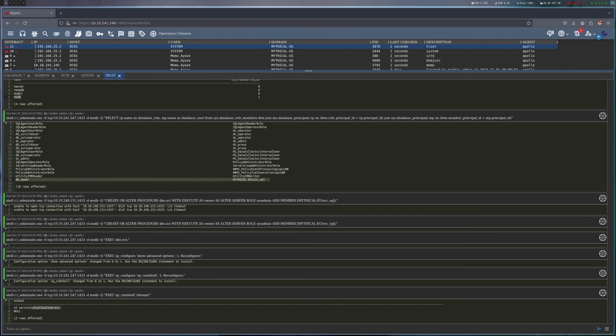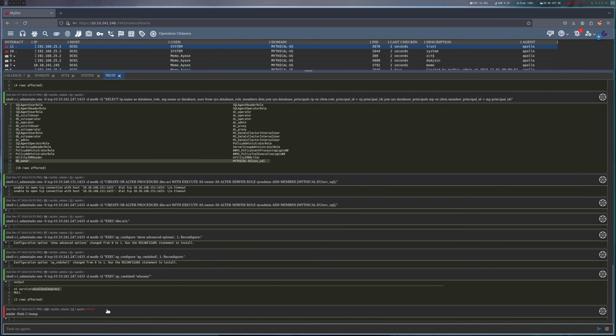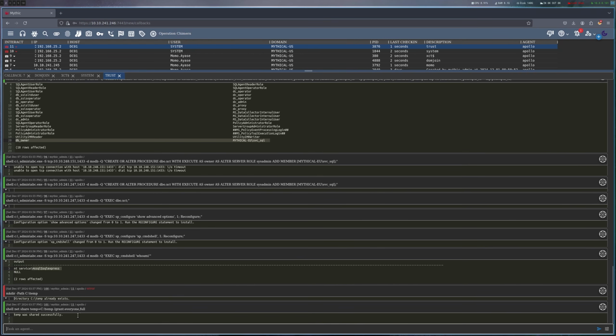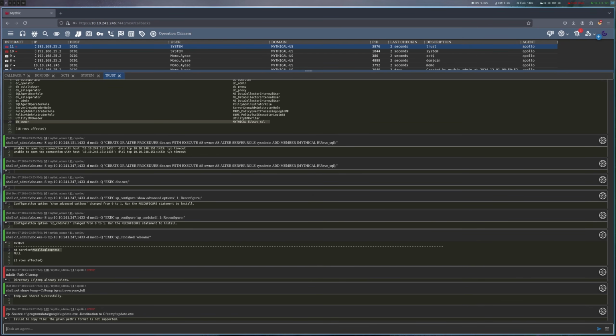Now we kind of want a beacon as that user, right? So first of all, I'm going to create a temp directory here on DC01. Let me see. Oh, temp already exists. Okay, maybe I did it earlier. So the idea is that I'm now going to share this folder so everyone can access it. And this means that also the DC02 with the SQL server will be able to access this share. So now I'm going to copy the beacon that is in program data or whatever into this temp folder, so the SQL server can actually reach it over SMB.